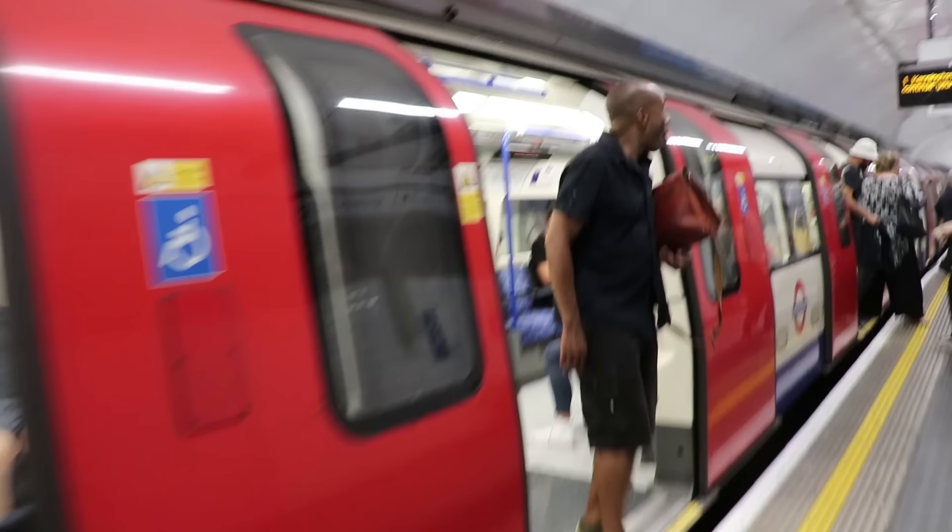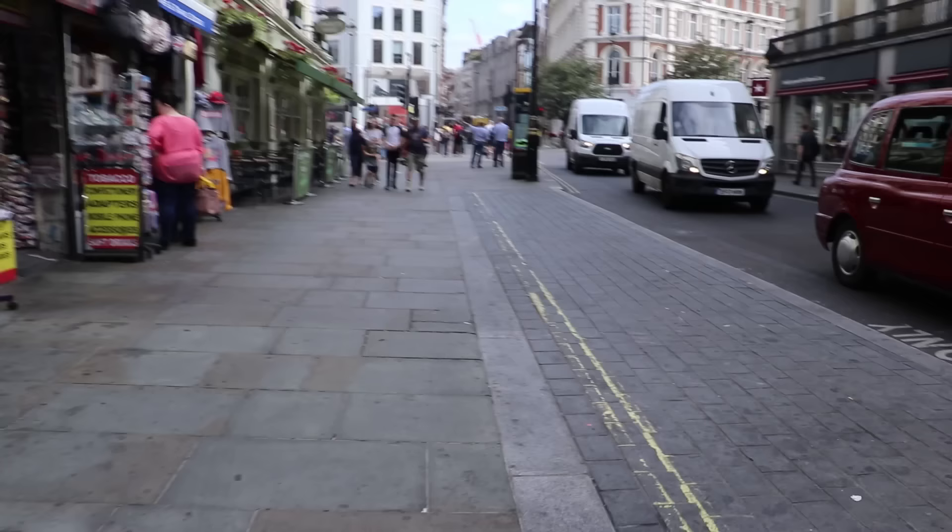Take two. Back to Tottenham Court Road for Run 2. This time, Vicky can already hear the doors beeping on a departing train as she approaches the crossing — she's just missing one. Another green man at the crossing. The train has pulled out, so there'll be a two or three minute wait for the next one. On Long Acre now — and the board is showing a four-minute wait for the next train. Geoff is definitely not going to beat Vicky this time.